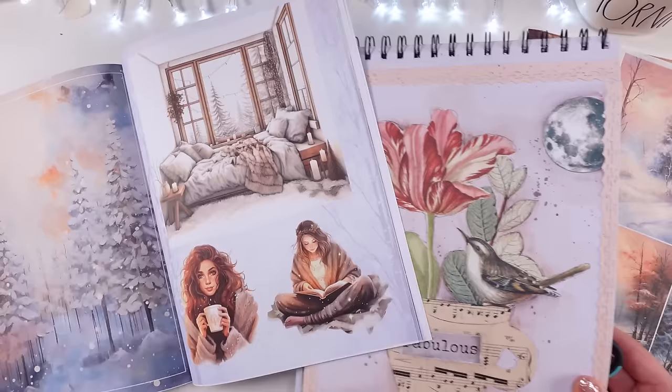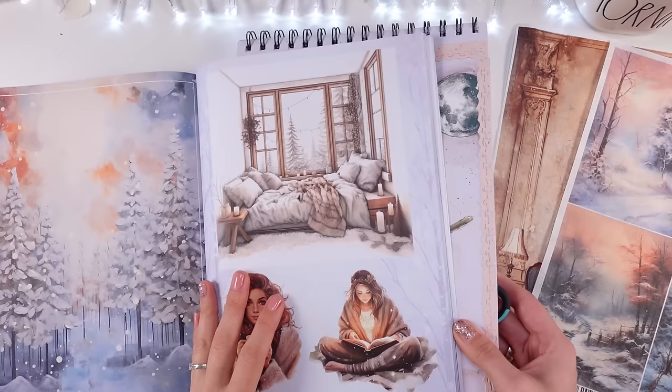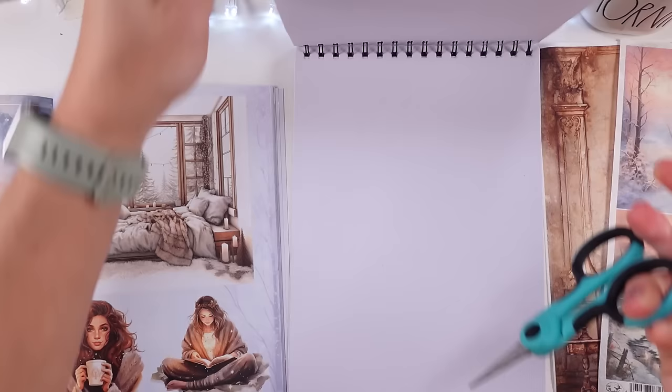Gorgeous. Hello friends, how about making a collage page? You loved this one so much. So when I saw this beautiful image of a window, I thought, wow, such a cozy, lovely atmosphere for a page. Let's cut some elements. Let's do a page together. I think it's gonna be fantastic.